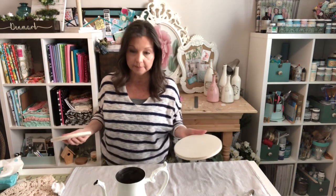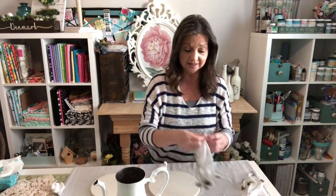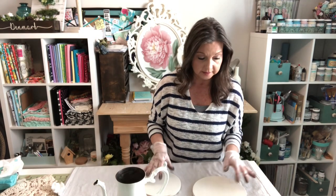My husband cut out these little round pieces for me. It's just birch plywood that he picked up at either Lowe's or Home Depot. I told him I wanted these to go on the silver pieces to make a riser. I'm getting ready to stain these. The stain I like to use is the Craft Smart — it's actually a gel stain. This stuff is odor free, goes on really well, and you can use it indoors without the family complaining about the smell. I still like to use gloves because I don't like getting it all over me.